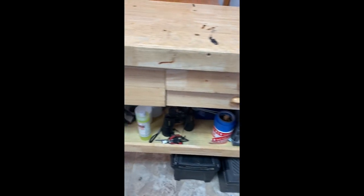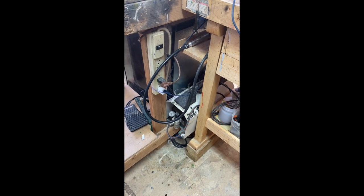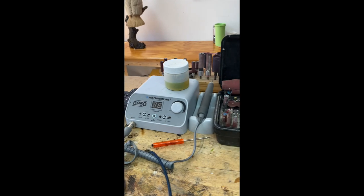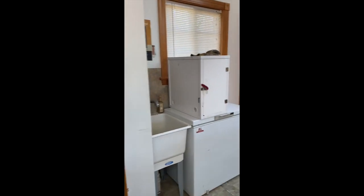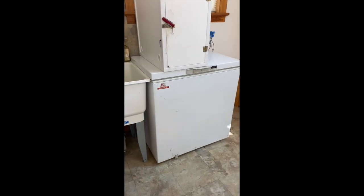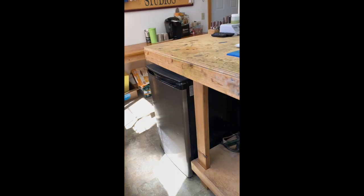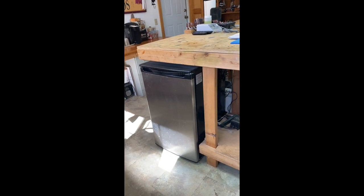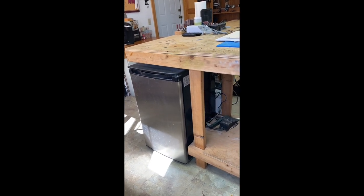And you can see there's plenty of storage down here. This is my compressor for my airbrush. I got my Foredom underneath here, high speed grinder there. More storage on this side. And then over here, I have a freezer, believe it or not. I have a freezer in my workshop. And I will tell you why in just a second. Over here on this side, I've got a little refrigerator, lots of soda, water, beer. Actually, wine is in there too.